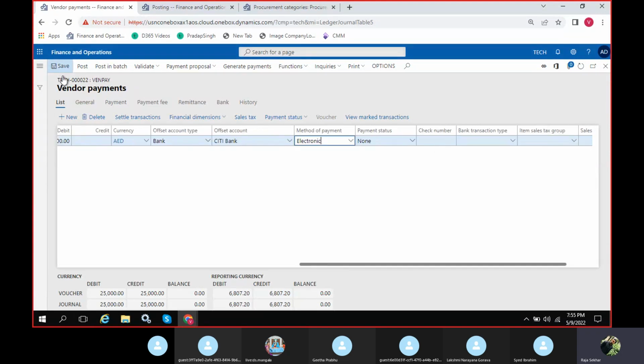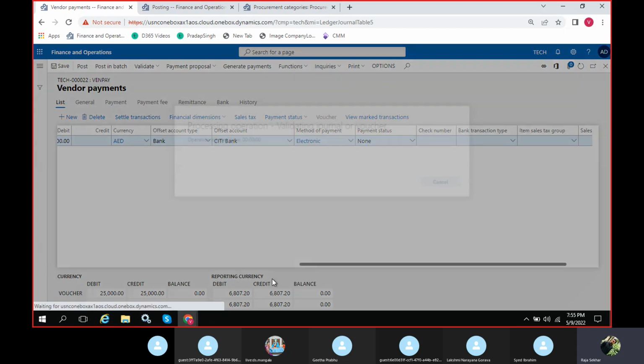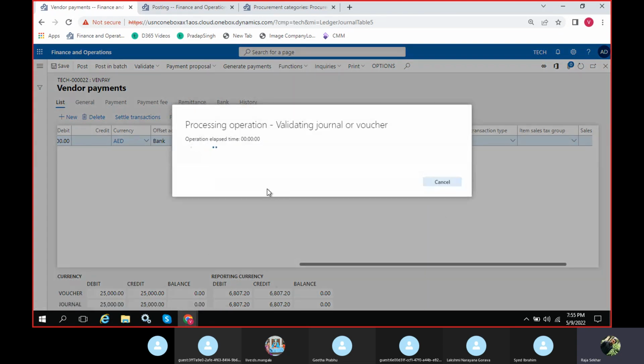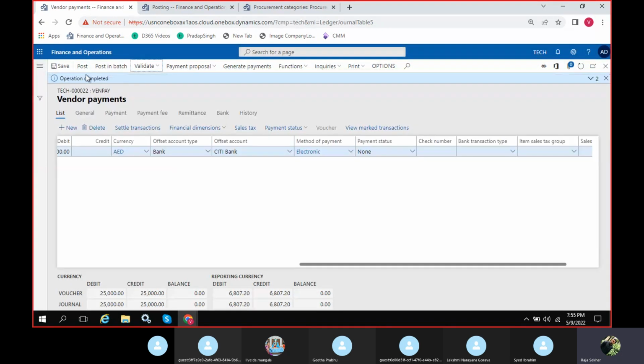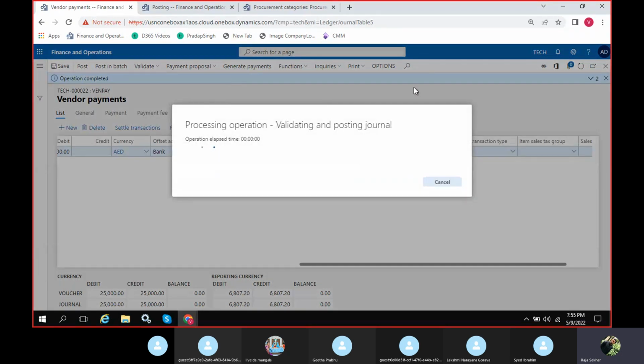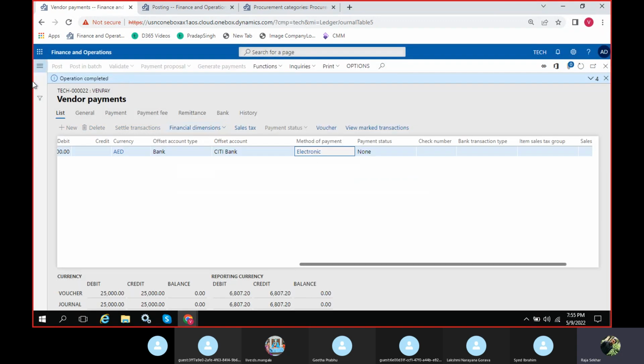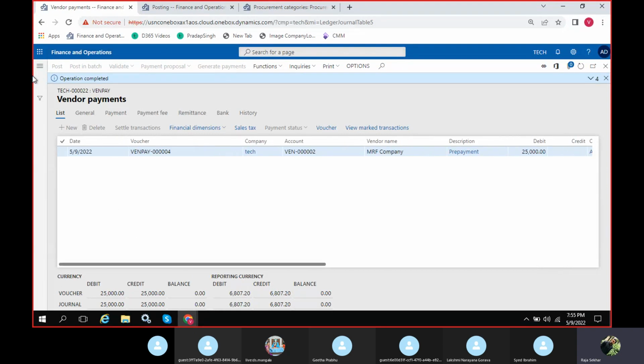Okay, and save this one. Simulate posting. And post this transaction. Okay, now you have made a payment also to your supplier.